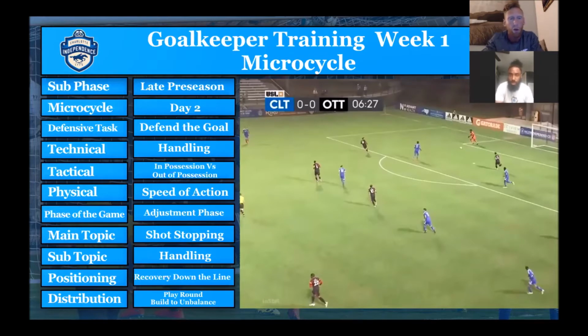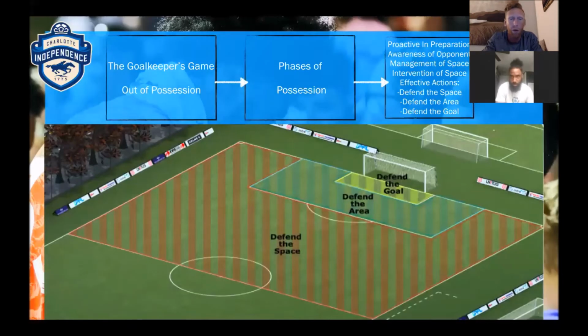And so when we talk about our defensive task, which is the main focus of the session, we split that up into three different areas of the field. We'll either defend the goal, defend the area, or defend the space. Defending space may be staying connected to your back line or dealing with through balls. Defending the area may be through balls to one-on-ones or crosses. And defending the goal is shot-stopping actions, headers, close-range shots. So we always look at what part of the field we want to deal with first.